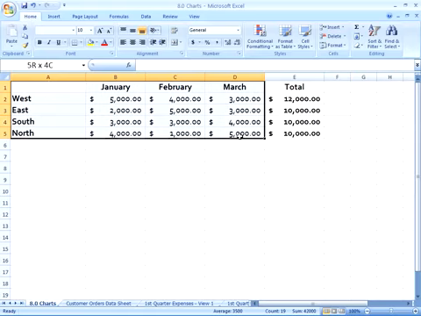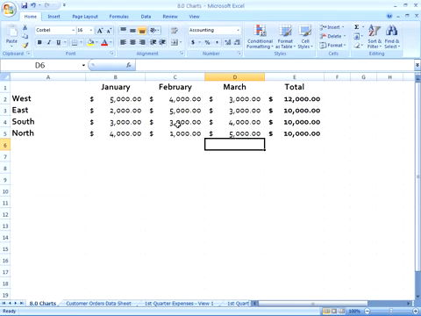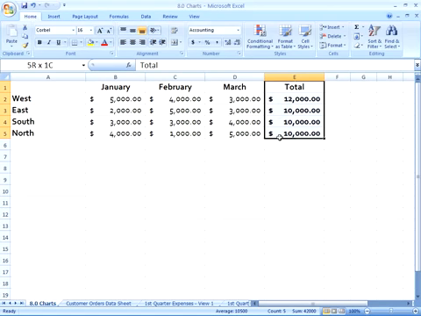Now before I could highlight everything and I didn't have to think too much about it, but now because I just want totals and I just want the labels, I have to think about the sizes of my ranges. So when I'm plotting data that doesn't sit next to each other, here it's separated by 3 columns, when you plot data that doesn't sit next to each other on your worksheet, you need to make sure that you're highlighting similar size ranges. So here I need this total label and then the 4 cells just below it. In column A there is no label, but I still need to highlight 5 cells of data.